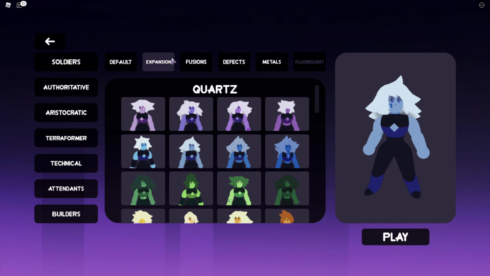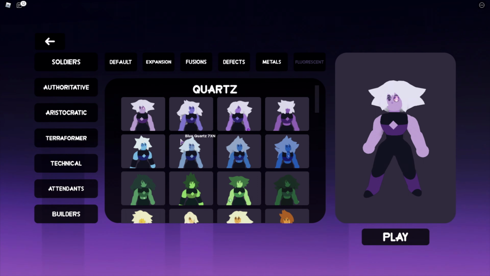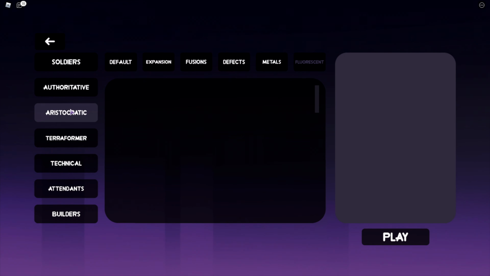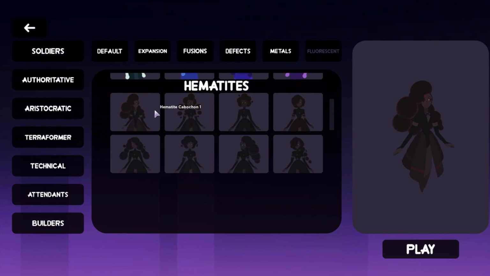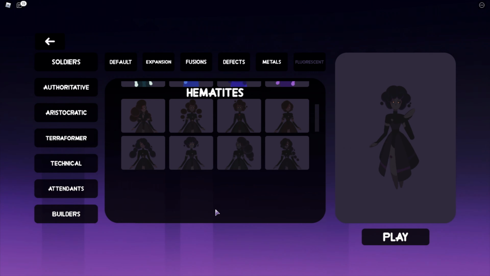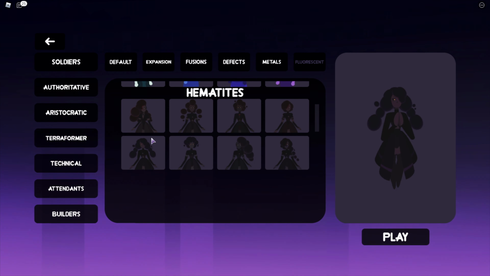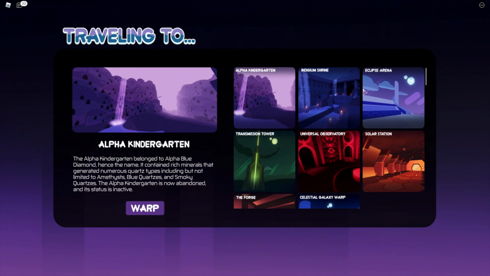Alrighty. Now, so default types. Let's see. Any in soldiers? Nope. There's probably one in... Nope. Okay. Aristocrat. Oh, look at these. Whoa, that's epic. Okay, I gotta check one of these out. Hang on, let's see which one's the best, just by appearance. I'm gonna go with this one.